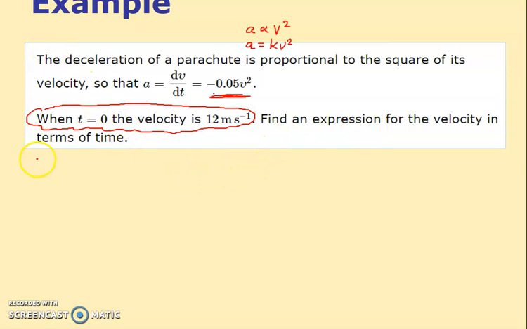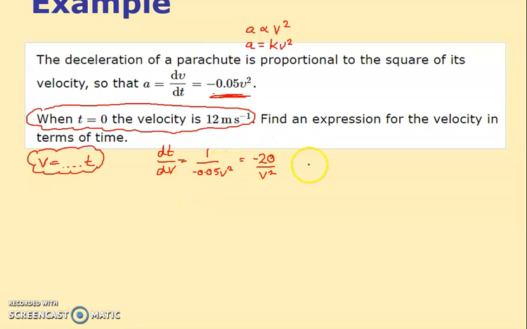Okay. So I suppose what I need is an equation, some kind of function here for v in terms of t. I don't know what that is. But the mere fact that it's in this exercise tells me it's probably a backward one. So why don't I do this? Now I know that dv by dt is that, so I could probably write dt by dv. Bear with me, I'm not sure if this is exactly going to work, but it's obviously going to be 1 over minus 0.05 v squared. And 1 over 0.05 is 20, I think, so it's minus 20 over v squared. So that's dt by dv.